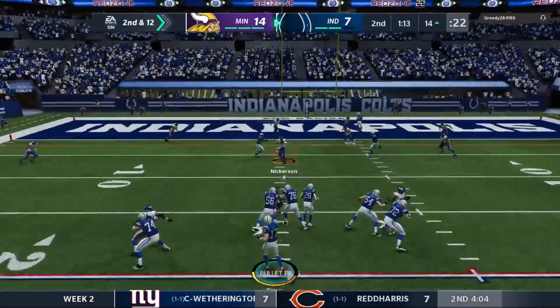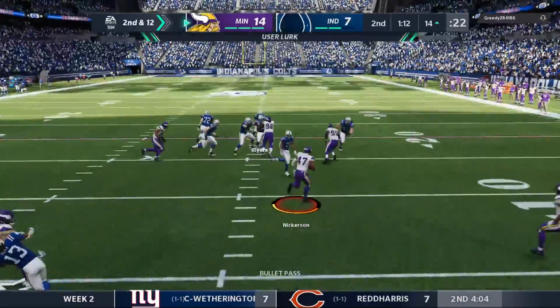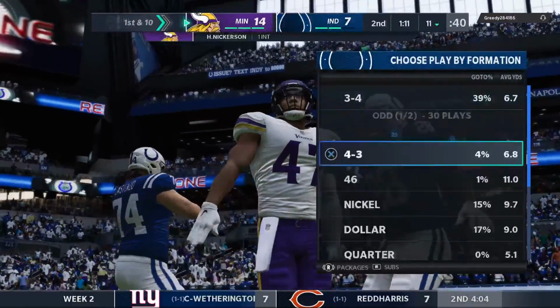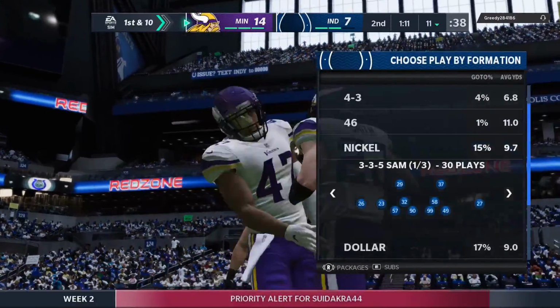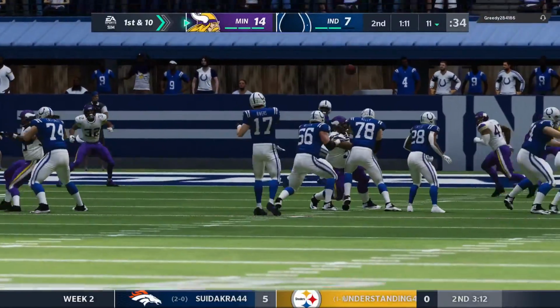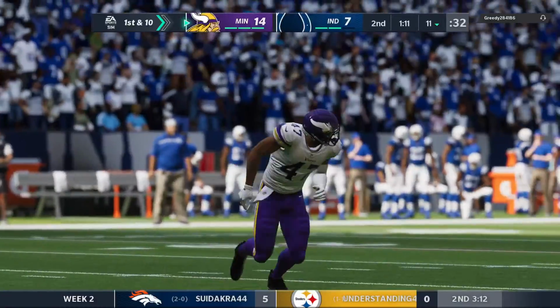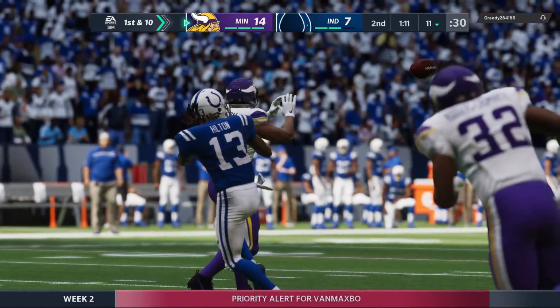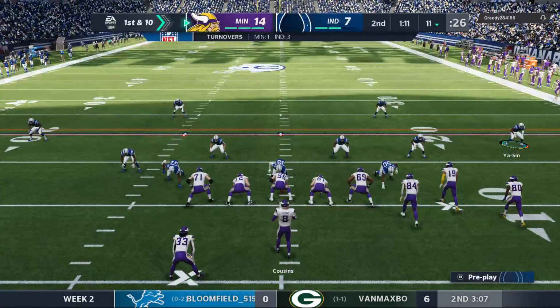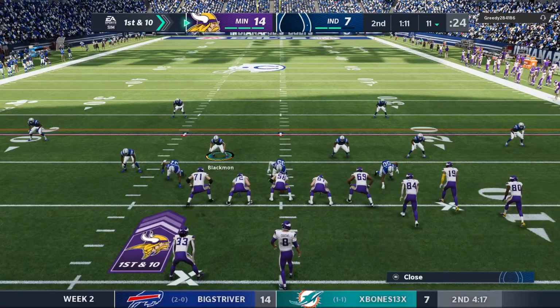On 2nd and 12, Rivers. And for the 3rd time here in this half, it's intercepted. Picked off inside the 10. And a big turnover there as his guys will get the football back. So that's back-to-back drives where they've thrown an interception. Ordinarily, we look at the offense and say, what's going on with your scheme? Maybe we should look at the defense and just give them a whole lot of credit. They've got them frustrated right now.